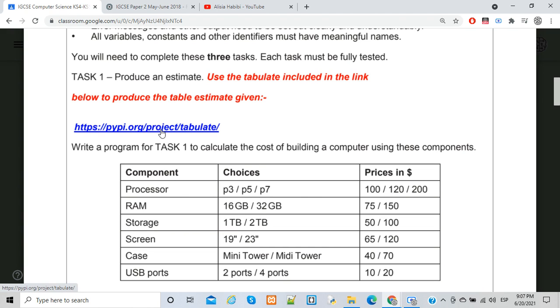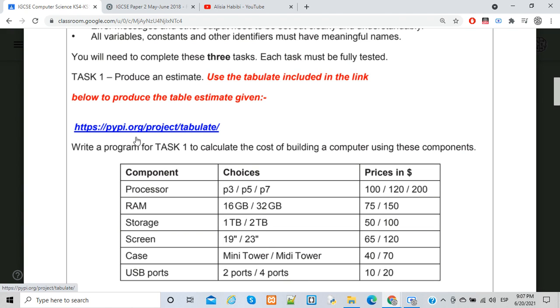I decided it would be better using a tabulate function, or you could even use a format function, if you know how to format your text in programming, which we might look at later in our upcoming video tutorials, and that can format your text to look like a tabular form. So you have the component choices and prices in dollars.